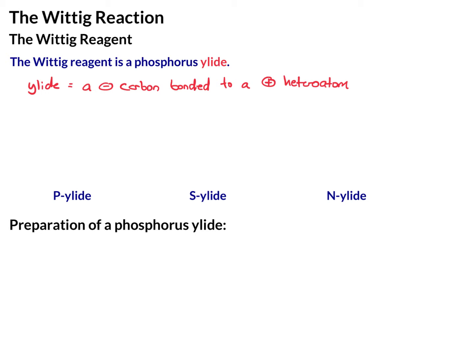Here's a phosphorus ylide. And we'll do something a little more complicated. You can have a bit of a complicated structure as long as you have somewhere the negatively charged carbon next to the positively charged heteroatom, in this case phosphorus. For a sulfur ylide, maybe we will have a carbon chain, 2 methyl groups on the sulfur, so 3 bonds on the sulfur. It will have a positive charge. If we have a negative charge on the neighboring carbon, that would be a sulfur ylide.